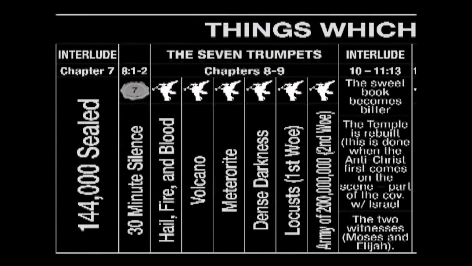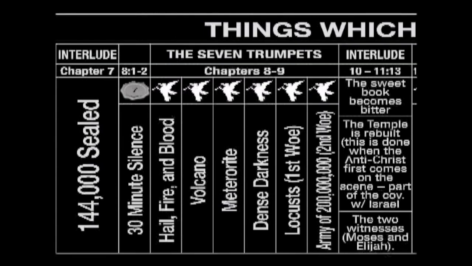When the fifth trumpet blows, supernatural locusts that are demon-possessed actually come out of the abyss. And as I said, they possess the ability to sting like scorpions. And for 5 months, they sting everyone who does not have the seal of God on his forehead. Now, they don't have the ability to kill, but they have the ability to inflict excruciating pain upon people to the point that people want to die.